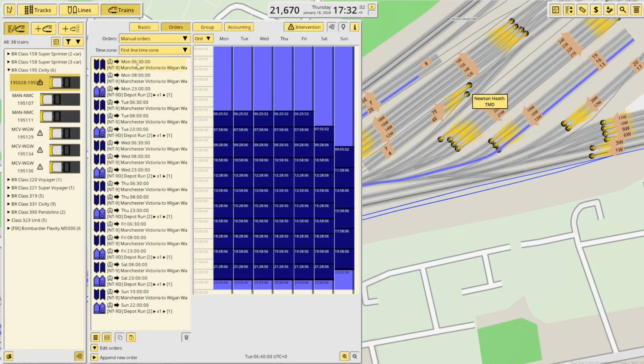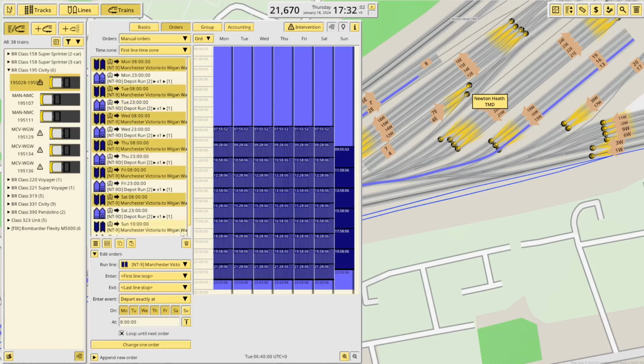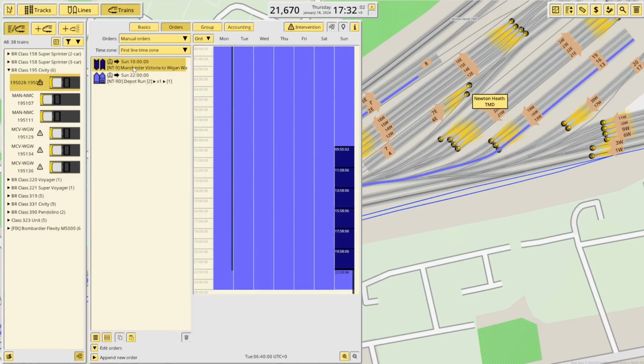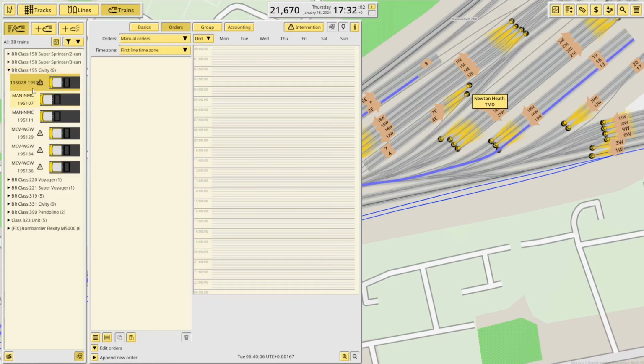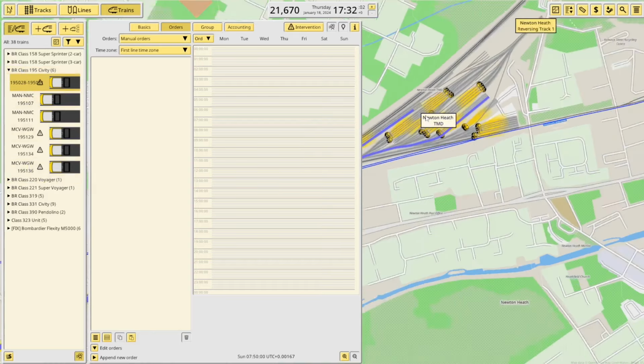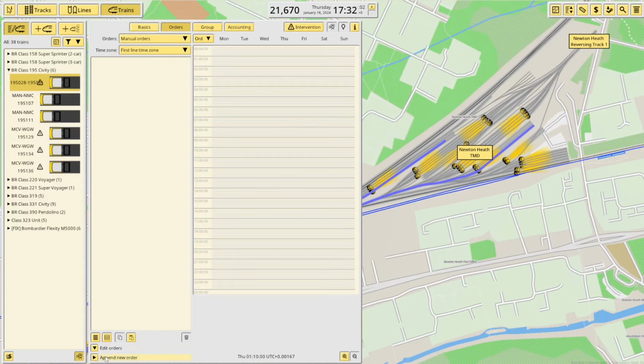Copy those orders. Of course it has. Why have you done that? Freaking thing. Right, delete all those. Just for now. Let's just have a quick look at here. Oh, these are the first dash zeros we have. Okay, but that's fine. I didn't even realise that. So append new order.